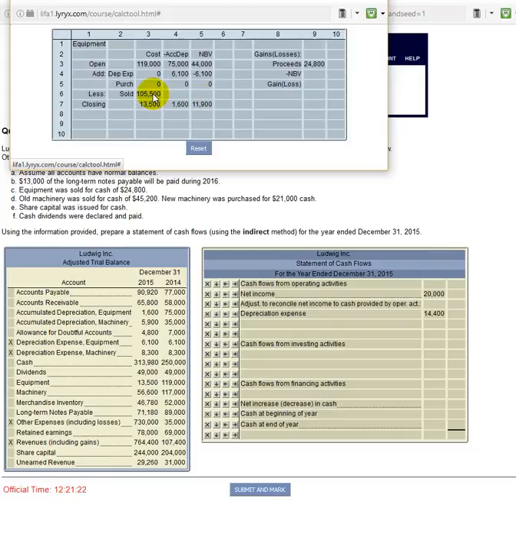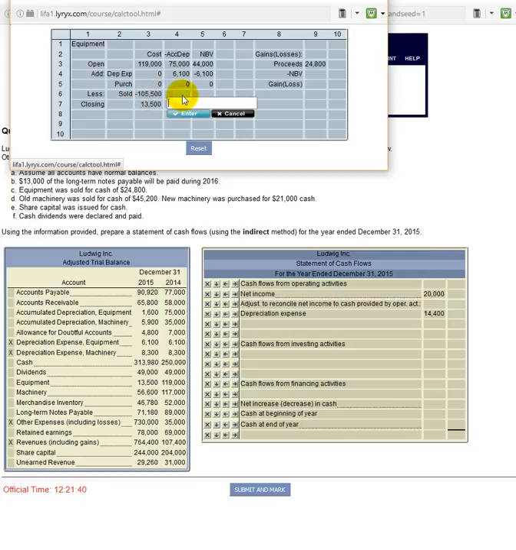105,500, it says, was the cost of the assets that were sold. Now we want to be subtracting those, so let's put some brackets around that expression and put a minus sign in front so that it shows as being deducted. So now in accumulated depreciation, we do the same thing. Once again, I'll move it out of the way so we can see. 75,000 plus 6,100 minus 1,600.